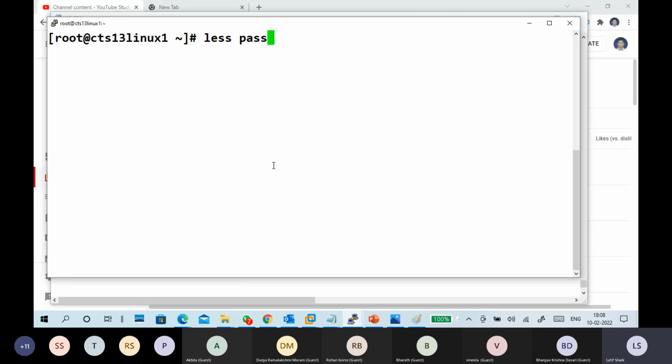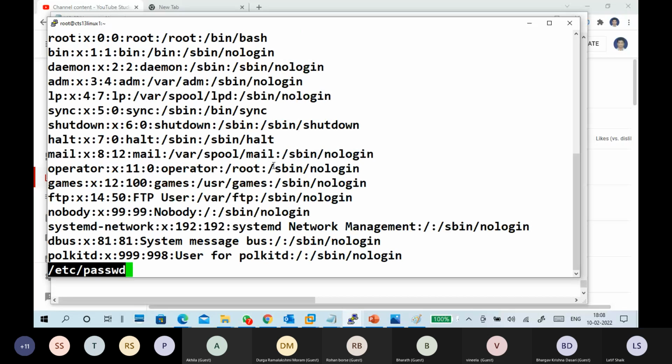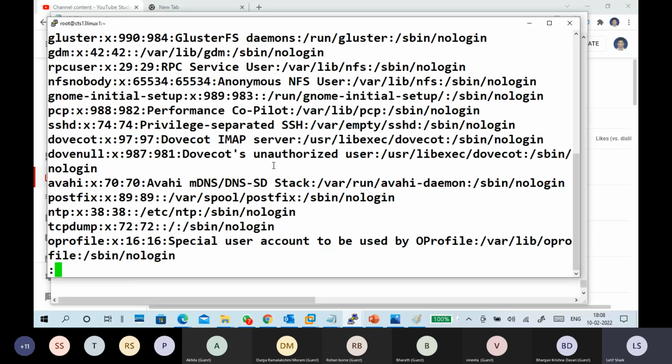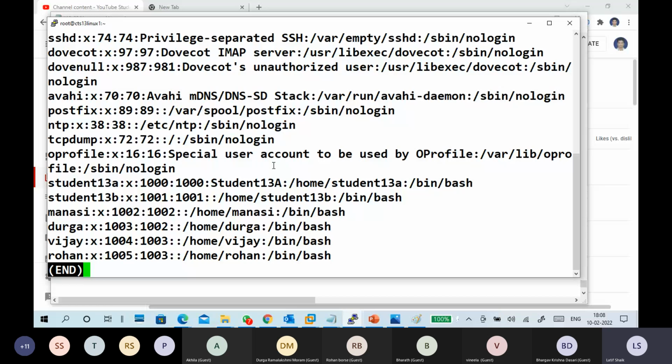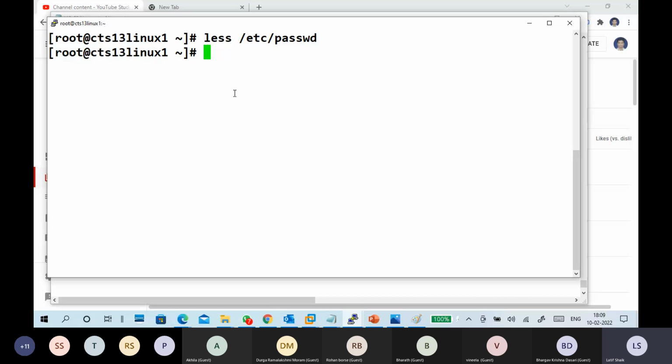cat /etc/passwd. Look at this user. This is my user, for example. And if you look at this, the comment field is there. Here it is blank, because when I created this user, I did not give a comment. So that is first. Now I'm adding that comment.